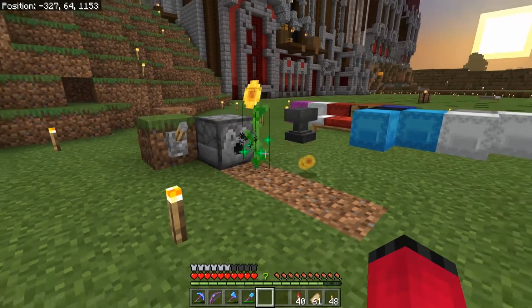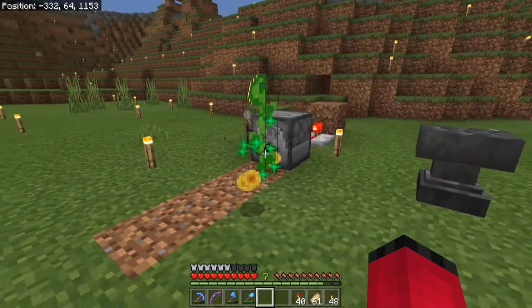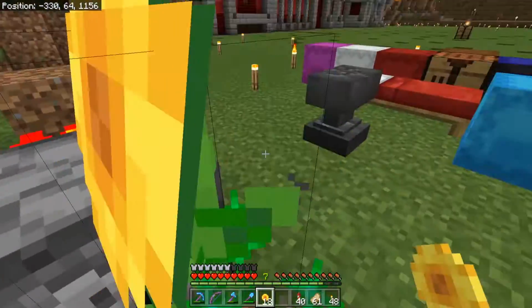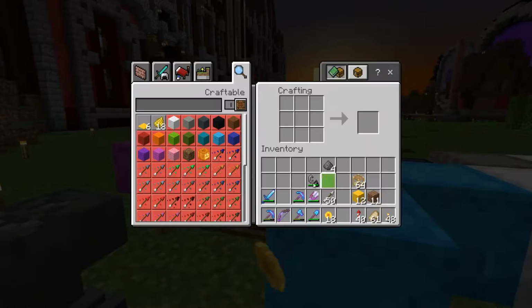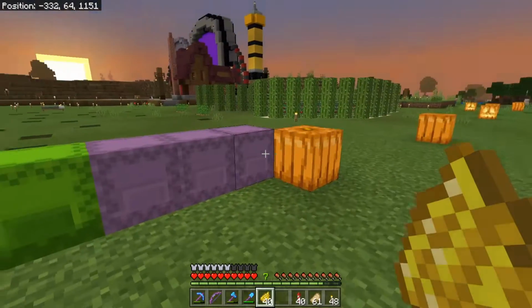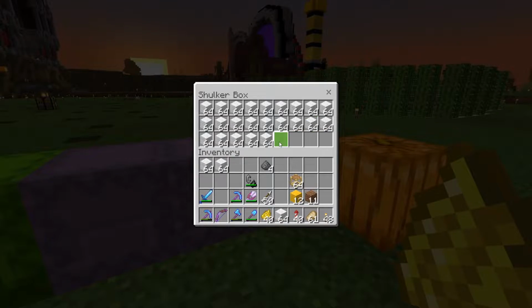And there we go. Got myself a little flower duper to get myself some yellow dye. If you don't know what that is, it's basically just a dispenser with bone meal in it. And now I've got lots and lots of sunflowers, which I can turn into 2 yellow dye each, which is amazing. So yeah, we'll get loads of yellow dye that way, and then we can dye loads of the white wool so that I've actually got wool to build this thing with.